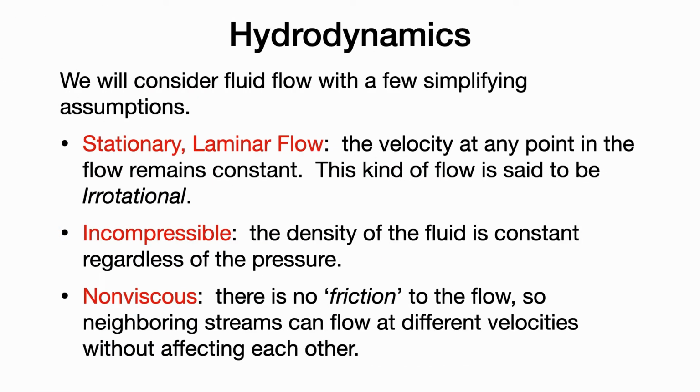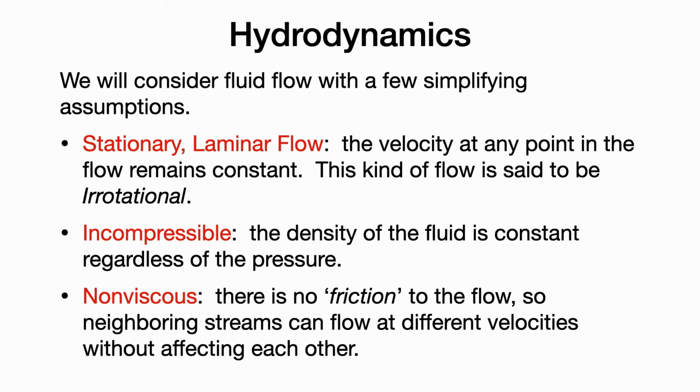In hydrodynamics, we will consider some simplifying assumptions. First, in order to keep things simple, we're only going to consider stationary laminar flow. That is, the velocity at any point in the fluid remains constant, and this kind of fluid is said to be irrotational. We'll also consider only what are called incompressible fluids. That is, the density of the fluid is constant regardless of the pressure.